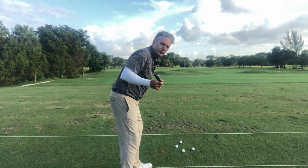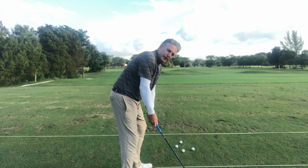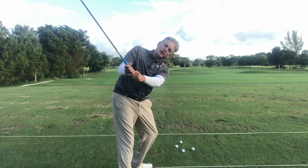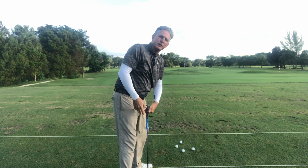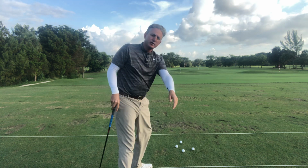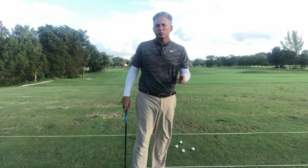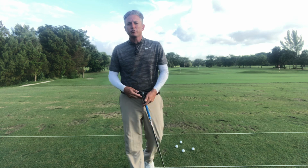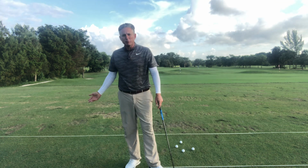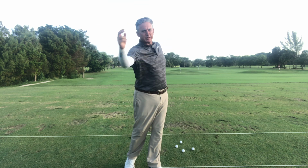So we're going to go from our side tilt to the ball, and then as we swing back, you can see how my body starts to extend, okay? So now my left arm has way more range of motion. I'm not staying flexed over and my arms are pulling in. So those are 2 words of extending and tilting your body that can really help you. And 2 examples, or 3 examples of how the right arm starts to work and create speed.